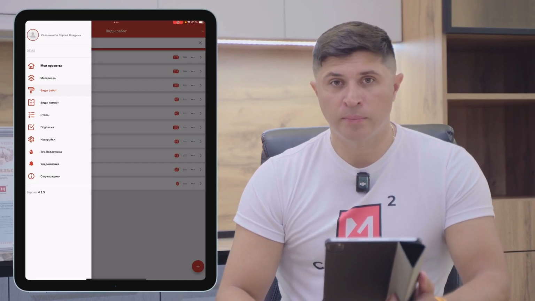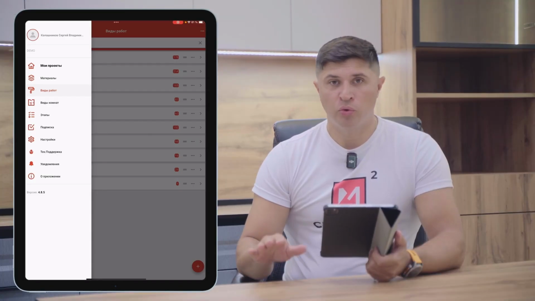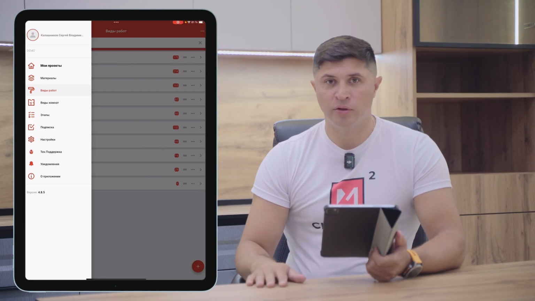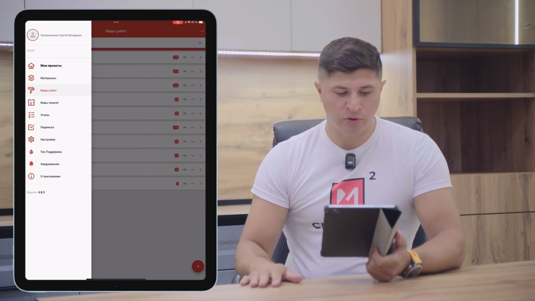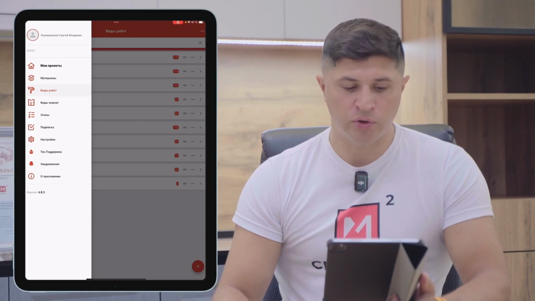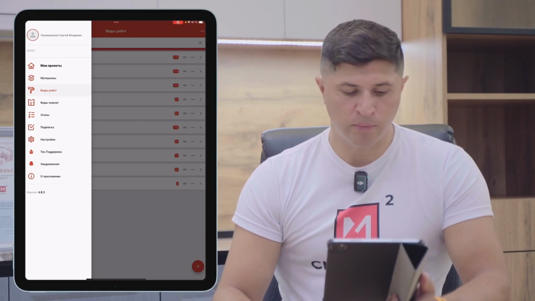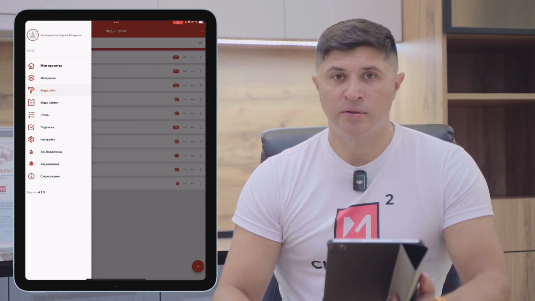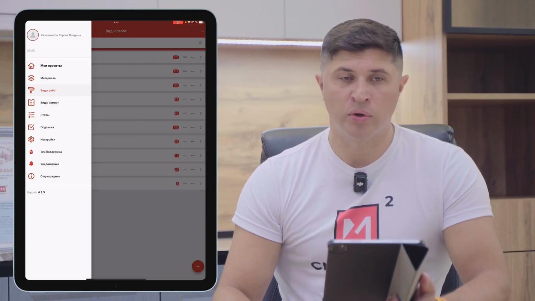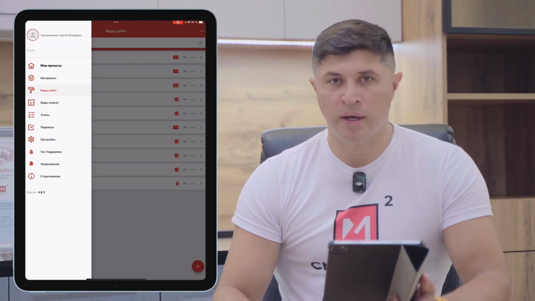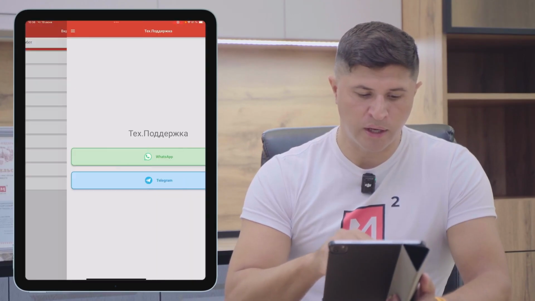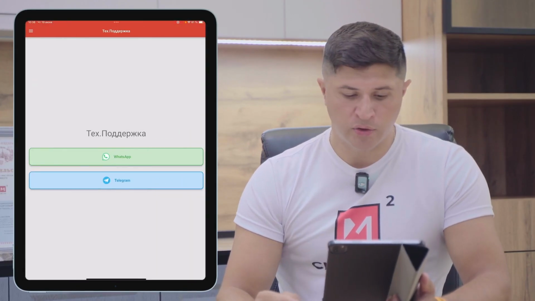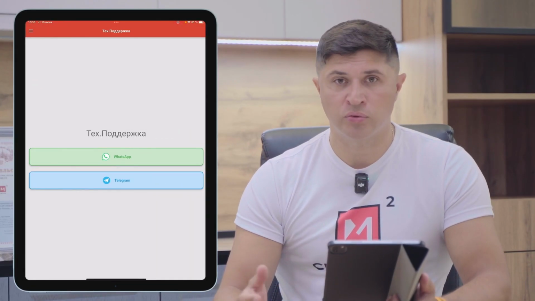After we've set up the types of work, linked the materials to all the necessary types of work, and added the required stages to the necessary materials, we can start creating the project. But before we do, if you happen to have any questions while preparing the estimate or filling out any forms, you can always go to the support section and find the most up-to-date information about the application. You can also ask any questions you have, and we will do our best to address them.